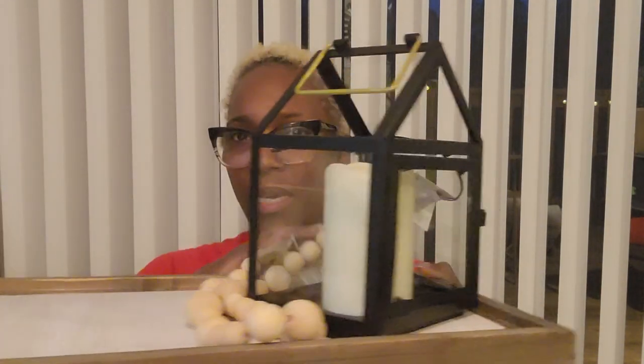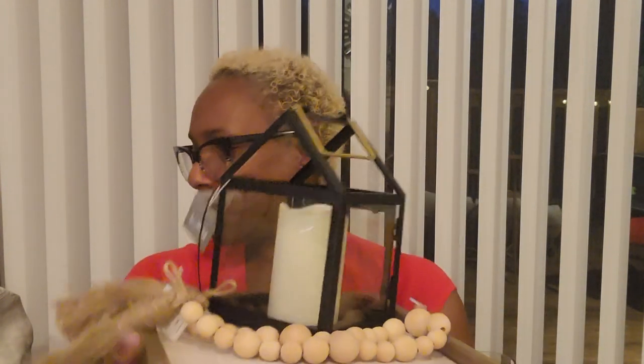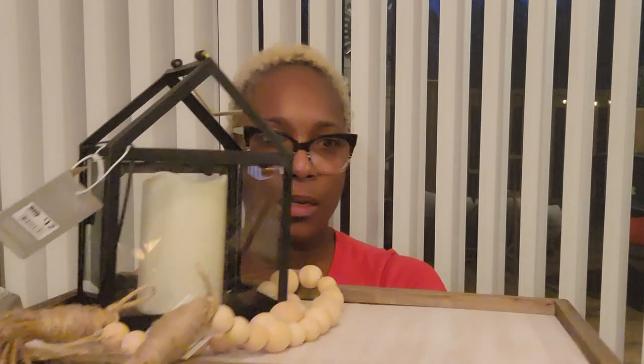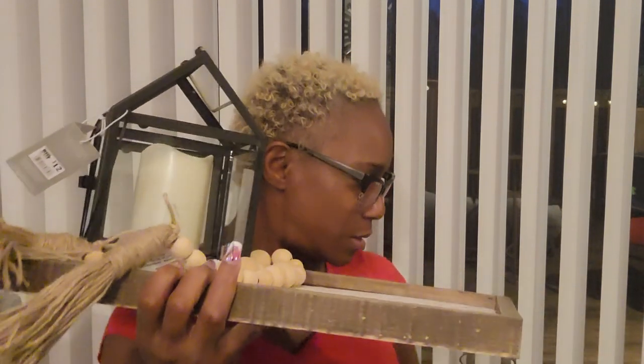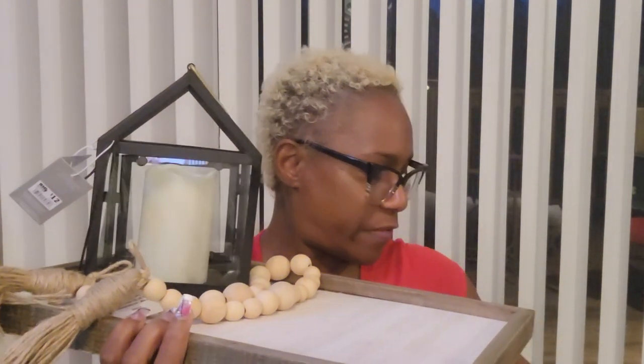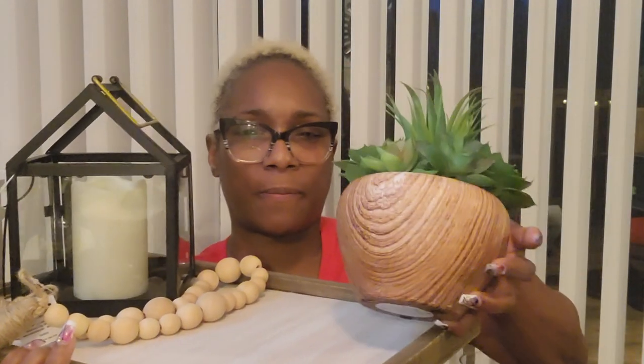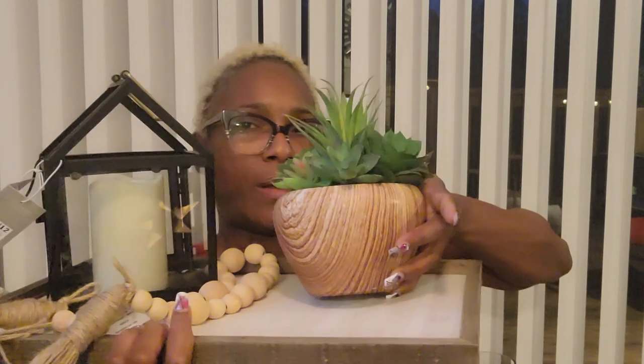Well, I like it like that. So we'll do that. Make that look like that. And then, this flower, suckle, it is a suckle. This came from Big Lots. Oh, y'all. Okay, see if you can get the look. There you go. I gotta take it down because that's killing my arm. Oh, my shoulder.